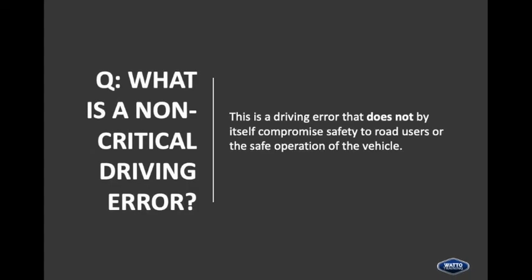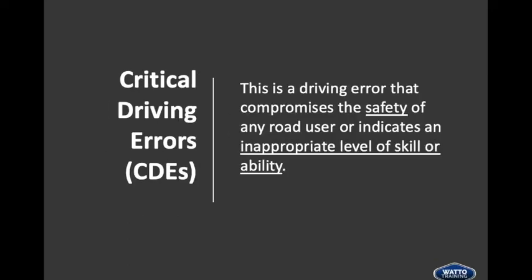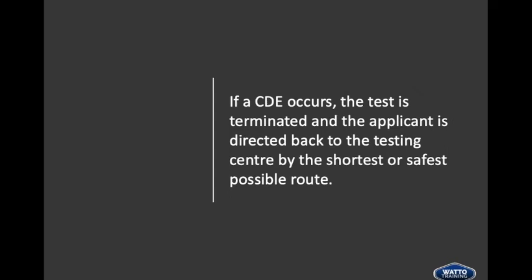What is a non-critical driving error? This is a driving error that does not by itself compromise safety to road users or the safe operation of the vehicle. What is a critical driving error? This is a driving error that compromises the safety of any road user or indicates an inappropriate level of skill or ability. If a CDE occurs, the test is terminated and the applicant is directed back to the testing center by the shortest or safest possible route.